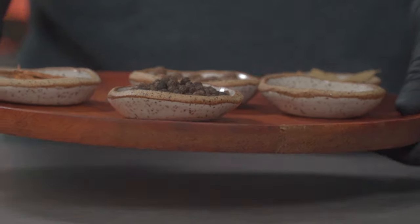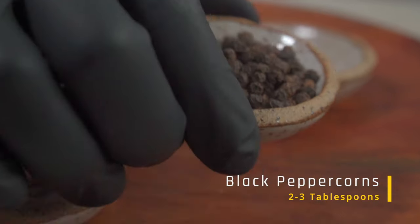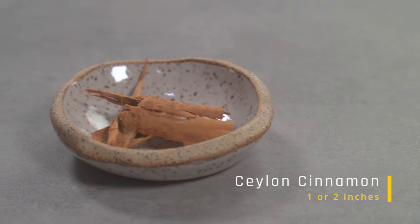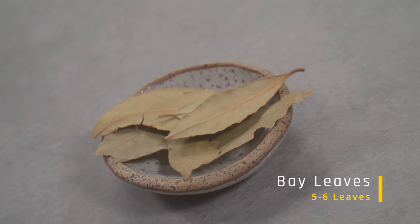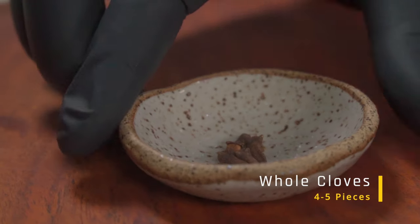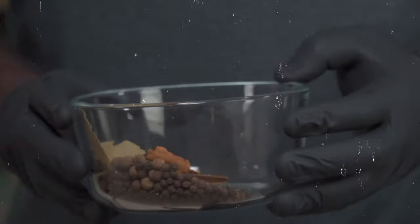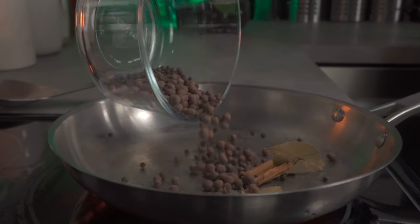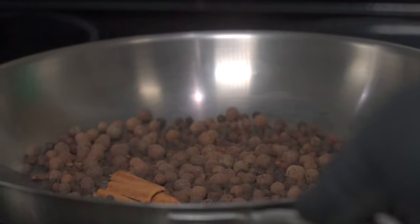Let's make a pungent combination of dried spices. In a bowl, add 2 to 3 tablespoons of black peppercorns, 2 to 3 tablespoons of whole allspice, an inch or two of ceylon cinnamon sticks, 5 to 6 dried medium-sized bay leaves, and 4 to 5 whole cloves. Place a large pan on a stove set to medium-high heat, then add all of your spices. Depending on your heat source, you may need about 1 and a half to 2 minutes of toasting. It's very easy to burn these, so keep an eye on them and move them around while toasting.